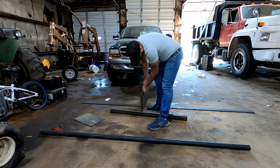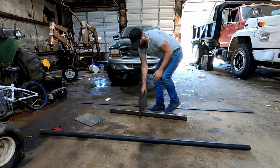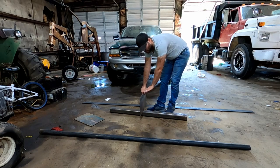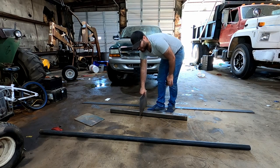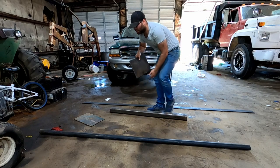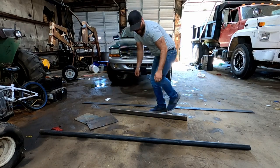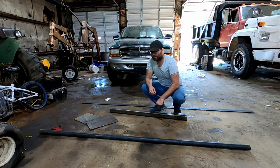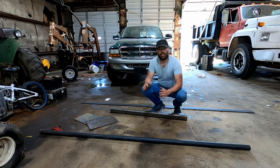We're going to be cutting it, and this is going to become an ear, basically, right? So we'll have two of these that become an ear. We'll have a flat stock on the top, welded like a welded U, and then that flat stock is at the machine shop right now getting drilled in order to mate with our Cat 305 excavator bucket ears adapter plate.